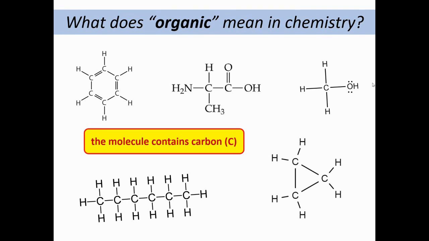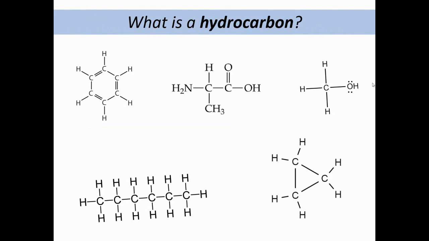Okay? So all these molecules here, they are organic. They contain carbon plus some other elements. That's all it means. It must contain carbon. Carbon can form chains, carbon can form rings, carbon can form sheets, carbon can form all these different interesting structures. And so organic chemistry is just a crazy, amazing field of study.